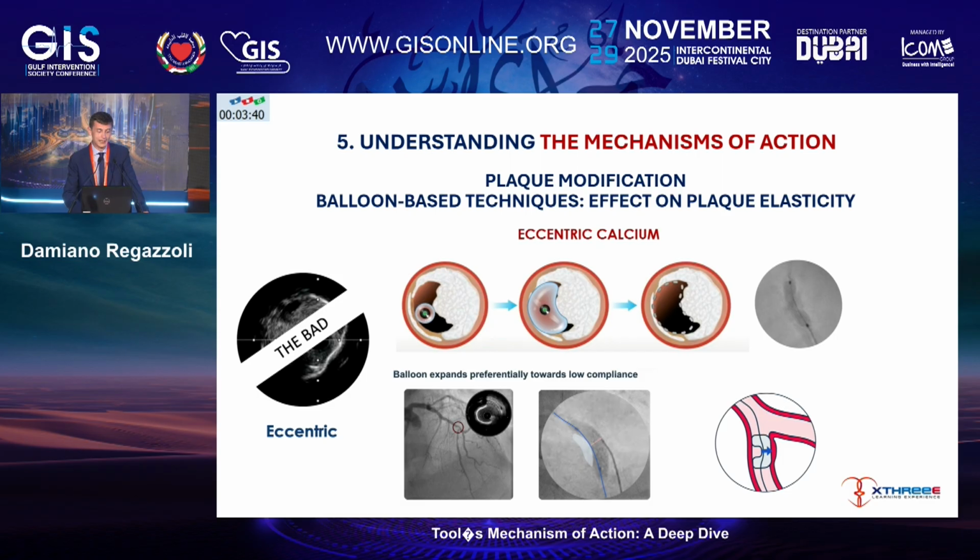The eccentric calcification is bad for two main reasons. The first one is that you can think that you did a good job because you inflate your balloon, and in some projection you can take the risk of not seeing that the vessel is still unprepared. So you inflate your balloon, and you can miss that the vessel is still eccentrically calcified, and then you take the risk of implanting a stent that may be underexpanded.